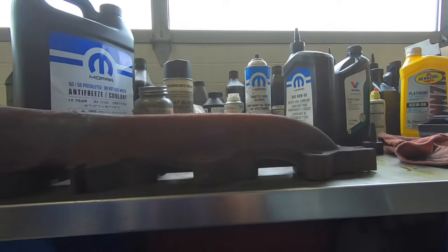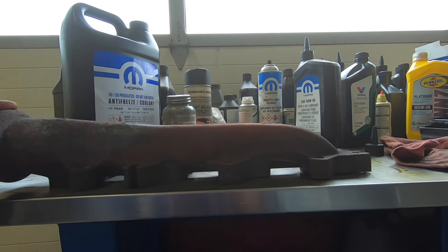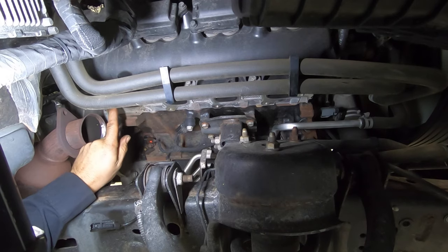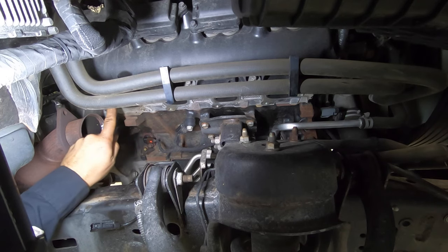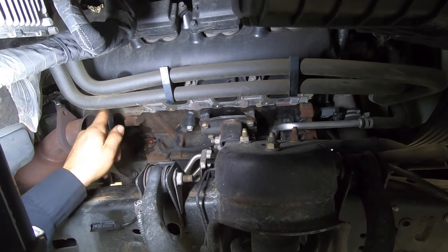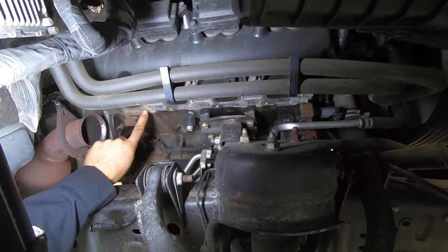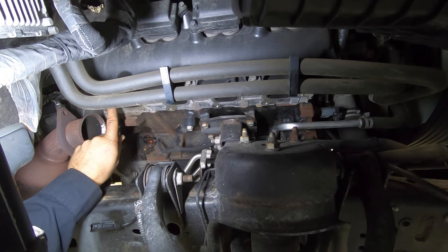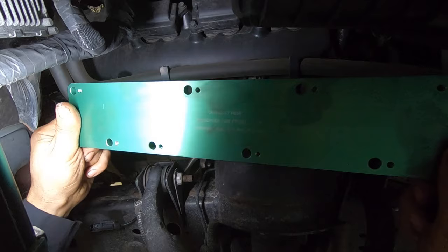The proper way of fixing this leak is replacing the manifold, gasket, and the bolts. A couple of years ago I tried to drill this bolt off and it didn't end up very well — I ended up drilling into the water jacket, which is right behind it. There are passages for coolant, and I had coolant start leaking out of it. It might have been the bottom one. Ever since then, I don't drill unless I have this nice fixture.